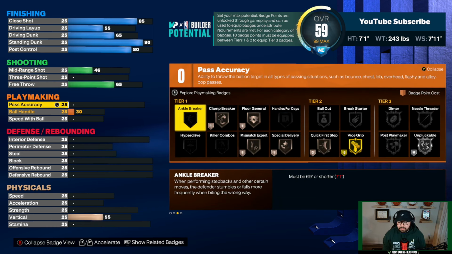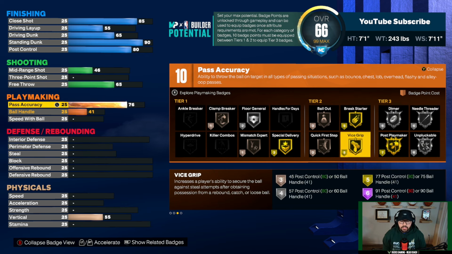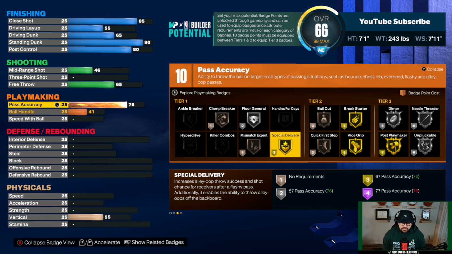So we'll jump straight into playmaking. For playmaking, we're going to go 76 here with the pass accuracy. And that is all we're going to touch for playmaking as well. So as you can see, you get 10 playmaking badges. Really, you're going to be able to get a lot of the tier 2 to tier 1s.